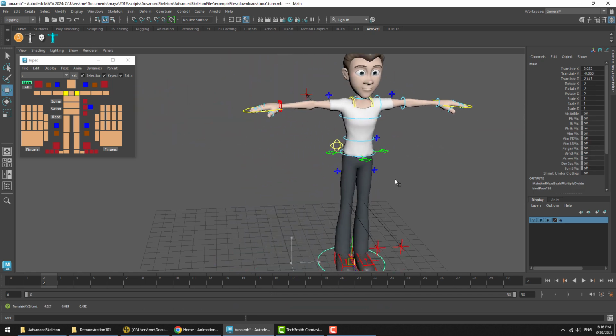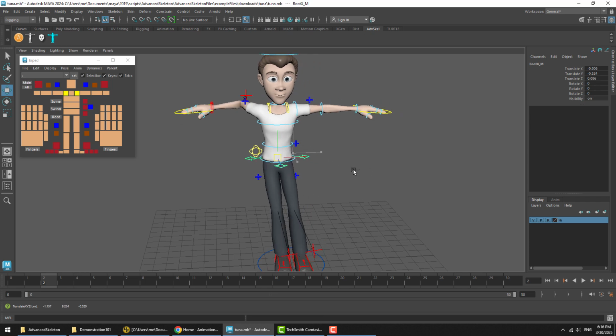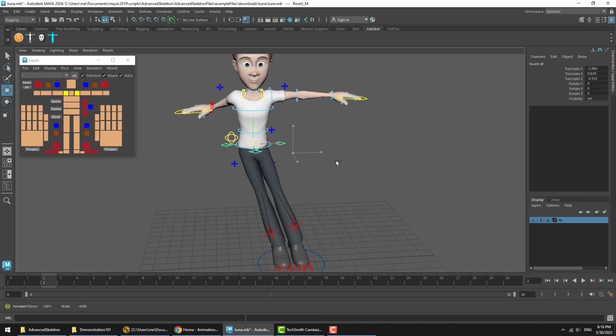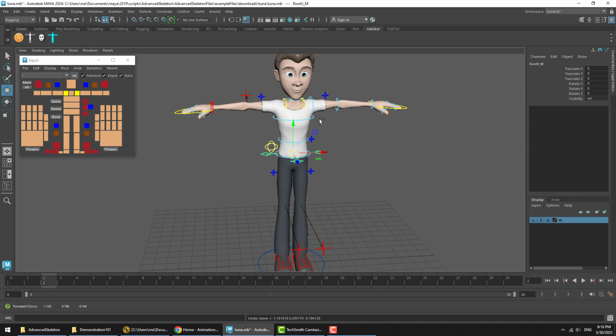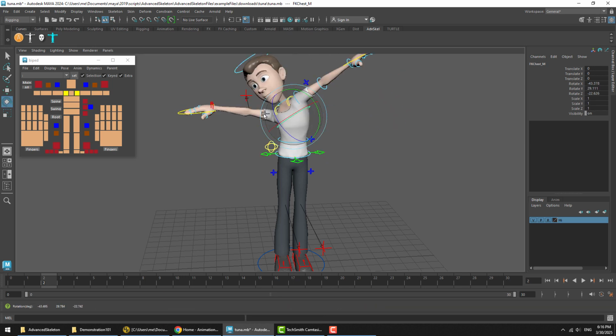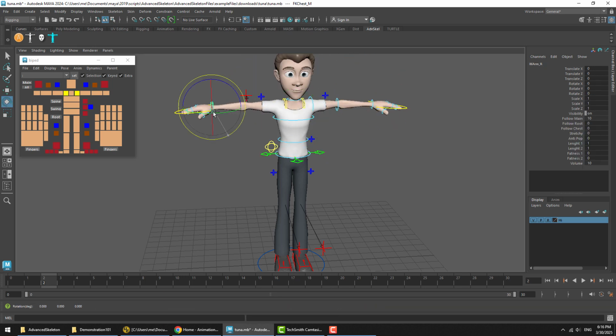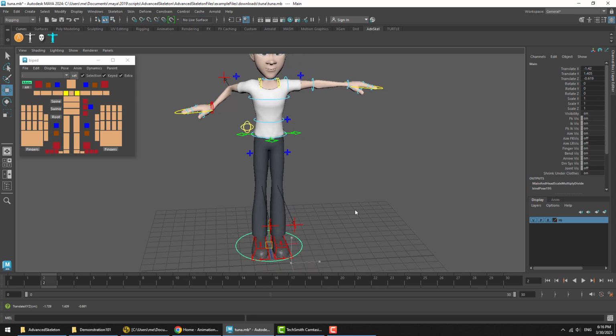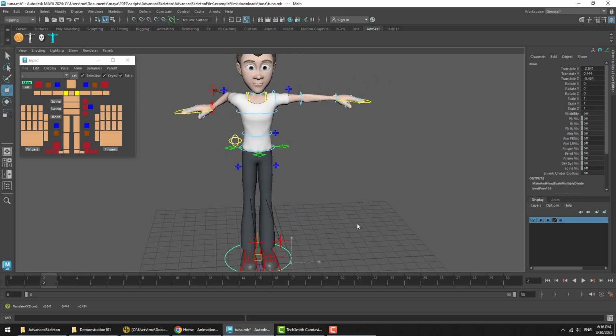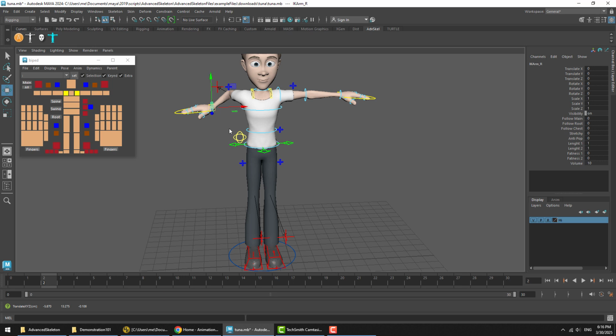But anything below that, so if you go to root, the IK controller does not follow it. It's fixed in place. Likewise, you rotate the chest, this is fixed in place. Now you have various options here. You can turn off follow main. That means you can now move the main controller, and this has its own space, even outside of the main.